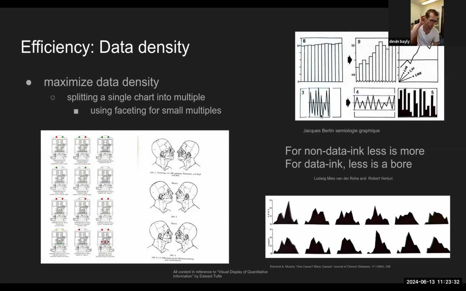So again, this work comes from Jacques Bertrand, who is essentially saying, pack it wherever you can, make your visualization small and add in additional pieces. I also like the quote that comes from other people in the field, back to data ink and things like that. It does connect to data density. For non-data ink, less is more, get rid of that stuff. But for data ink, if you include less, that's boring. I know it puts the onus on you to come up with more material visualization-wise, but on the whole, it's going to lead to more excellent viz. So that's just how those ideas connect.